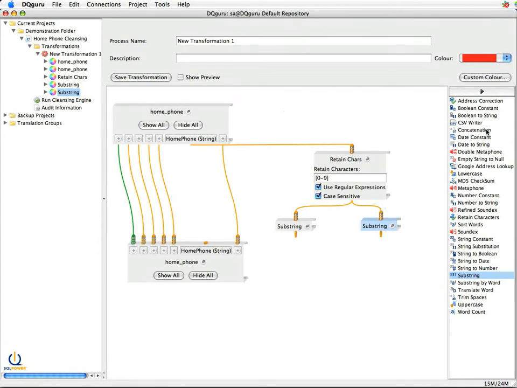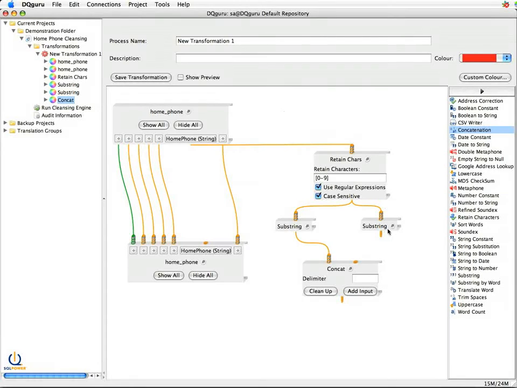So I'm going to use a concatenation command. And concat works pretty much like it does in SQL, if you're familiar with that. It joins 2 strings together. So I'm going to join my first 3 to my last 4. Now what's interesting is I can save some work here because it lets me specify a delimiter. And what the delimiter says is, between each of the strings that I'm putting together, put in whatever I've put, which in this case is a dash.